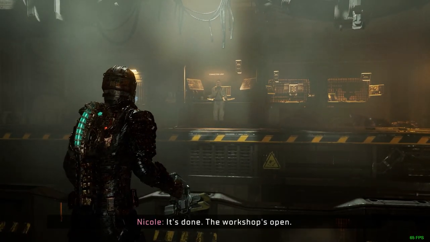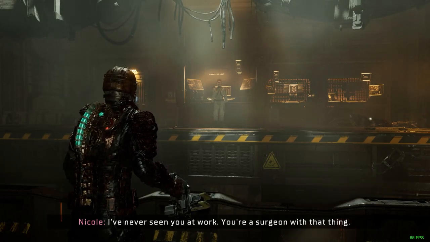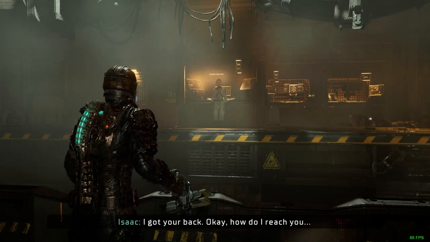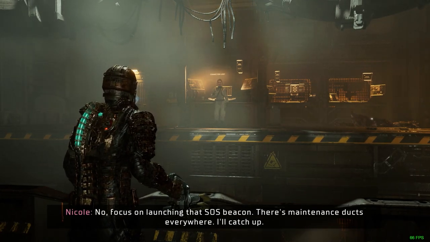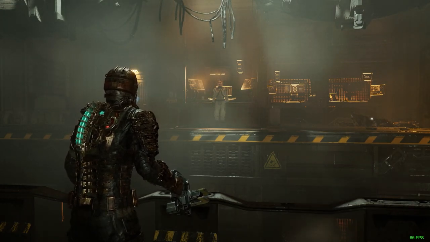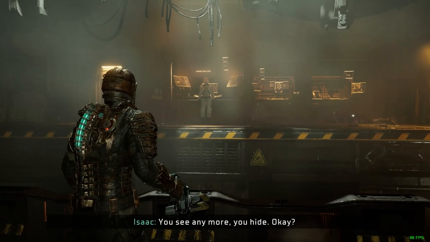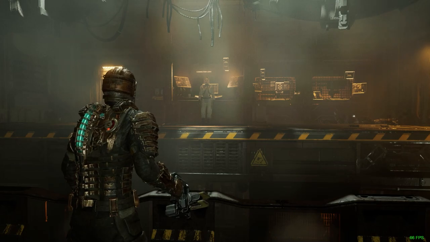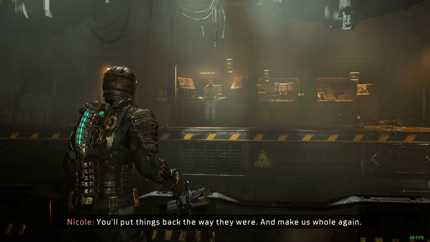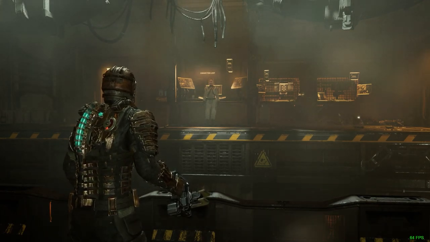Nice. Done. The workshop's open. I've never seen you at work. You're a surgeon with that thing. I got your back. Okay. How do I reach you? No, focus on launching that SOS beacon. There's maintenance ducts everywhere. I'll catch up. You see any more, you hide, okay? Cross my heart. I love you, Isaac. You can do this. You'll put things back the way they were. And make us whole again.